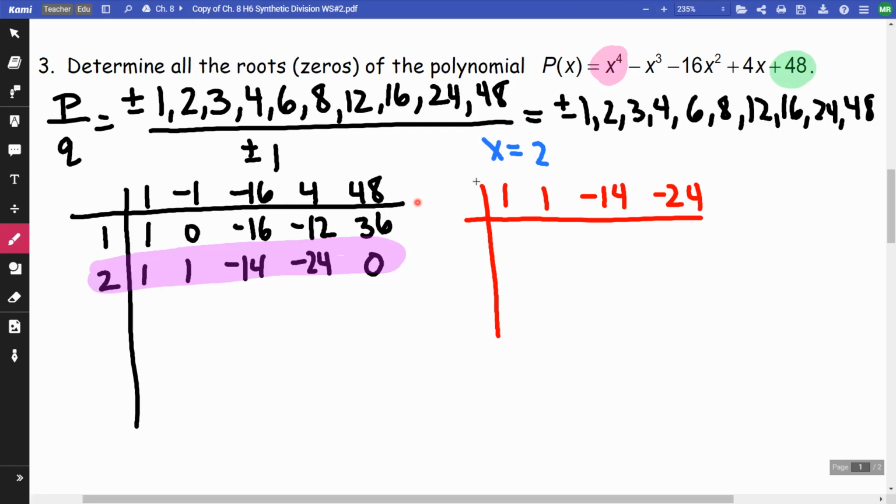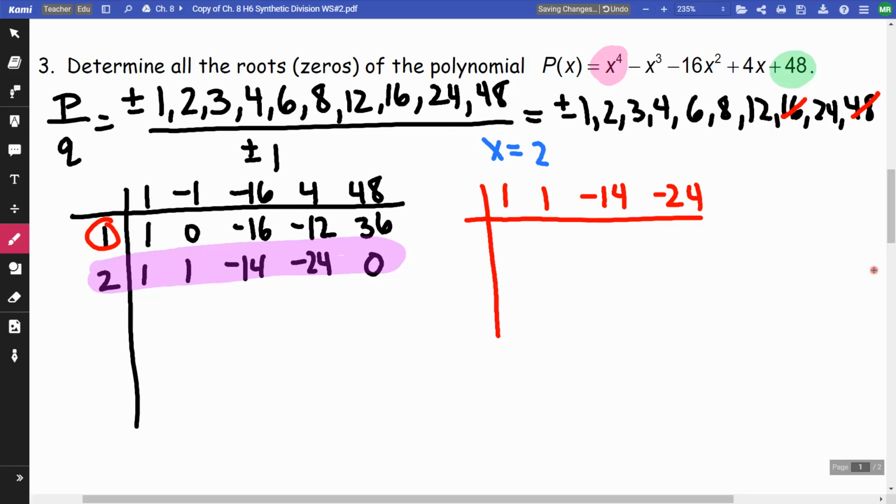Now for this 0, I'm at -24. It's no longer 48, so that means I am not going to be trying anything that does not go into 24. So 48 will not be one of them, and 16 will not be one of them. Let's see, 1 goes in, 2 goes in, 3 goes in, 4, 6, 8, 12, 24. I think those are the only ones I can cross out. I'm also going to understand that since positive 1 did not work here, it's not going to work again.